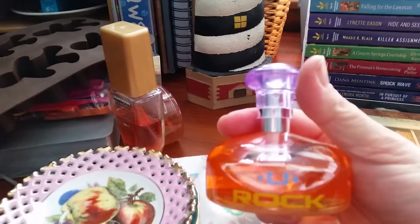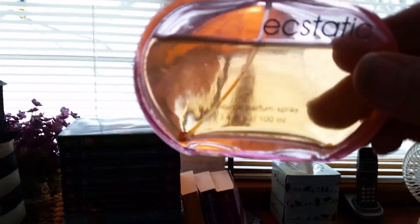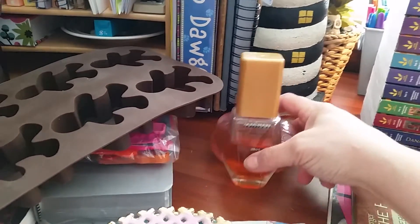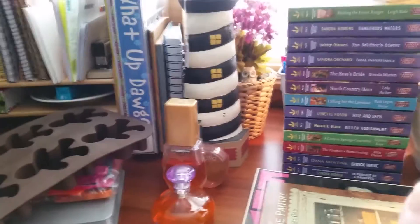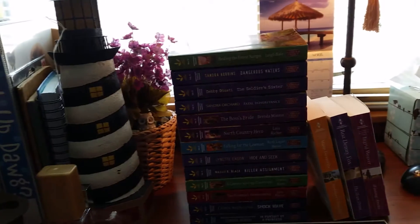I got three things of perfume. These are not any kind of name brand. One actually says it is a designer knockoff. One of them has stuff floating in the bottom, so I'm going to throw that one out. There were actually four — one got busted in the box, so I had to switch out the boxes real quick. Needless to say, on the way home I smelled like a French whore — not that I know what a French whore smells like, but I can only imagine a cheap one at that. The books were on top so nothing got soaked, but it could have been a smelly ride home had I not noticed that.